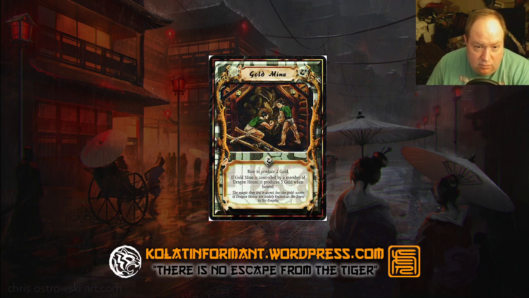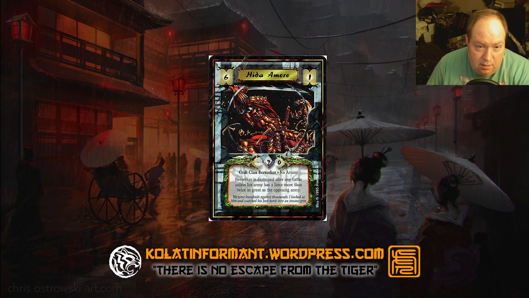Alright, so another clan holding. This is Goldmine for the Dragon Clan. Hideyaka Mo. 6 force, 1 chi. 7 gold, Crab Clan Berserker. Can't have armor. He's destroyed unless his army has more than twice the opposing army's force.